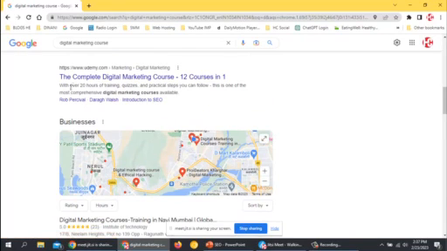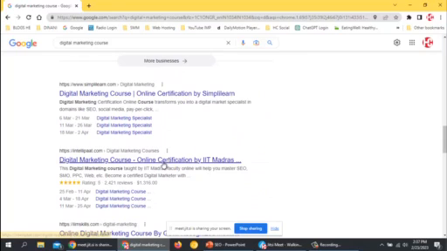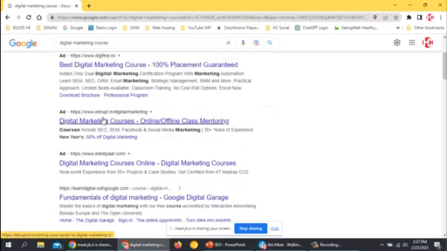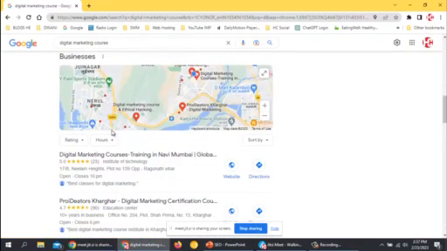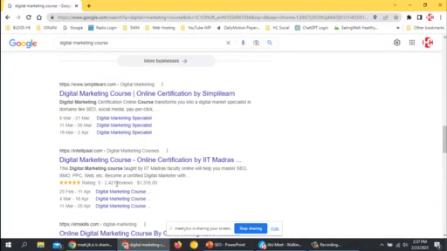Organic results are basically where people have taken time and effort to get into the search engine. When we talk about the trust factor, nowadays people know that these are ads and these are organic results, so people will trust organic results because they know the most relevant content they are searching for, they will find in the organic results.